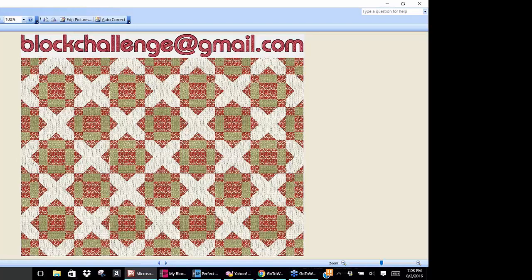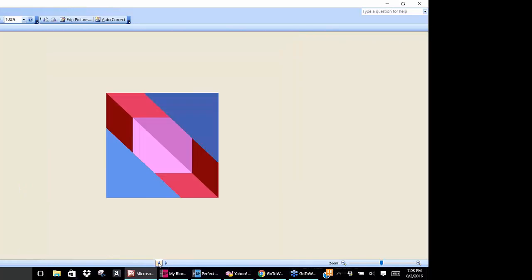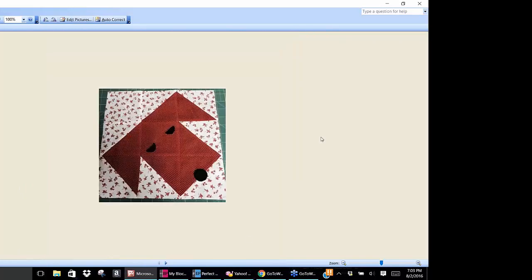I'm going to minimize this. Well, actually, I'm going to show you the first design that we're going to work on tonight. Let me go back a couple. Here we go. Isn't that cute? It's a little puppy block. Now, this is a very easy block to create, and the method I'm going to teach you tonight involves using blocks that are already in the software. The artwork is already created. You don't have to use your own or make your own. You just manipulate what's there.